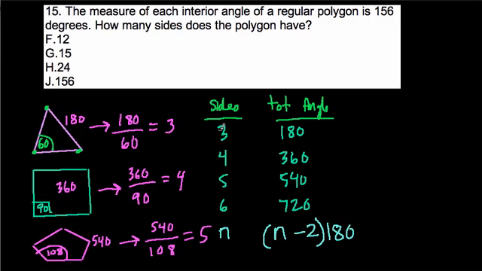This works in each case. Alright, 3 minus 2 is 1. 1 times 180 gives you the total angle sum of 180. And it keeps working. 4 minus 2 is 2, times 180 gives you the number of angles in a, the total angle sum, excuse me, in a square, and so forth. So, this formula is typically where we stop this investigation. But this question asks us to go a little bit further.